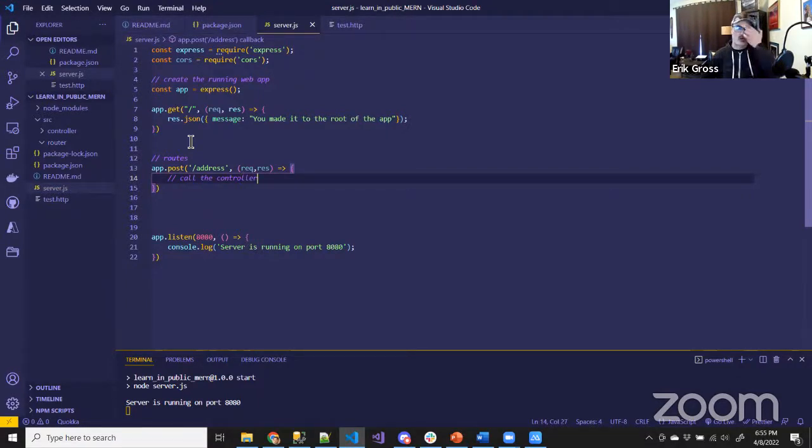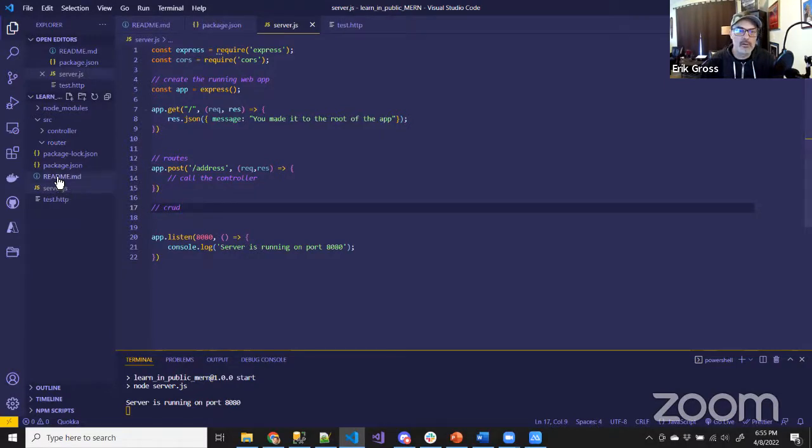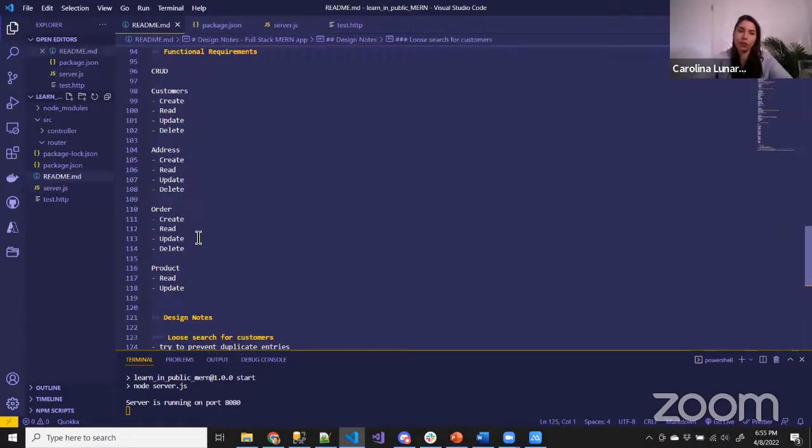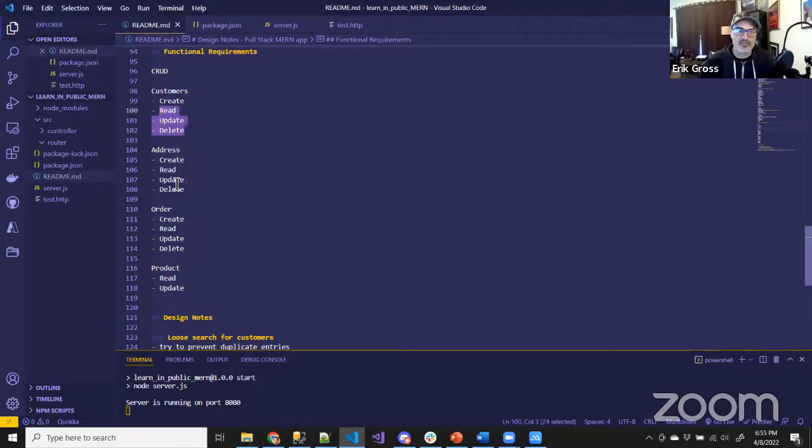That's what the code will kind of look like. We could do that right here, right inside this server.js file, and our program would work just fine. But if you can imagine, we've got CRUD operations times how many? 4. We have all these CRUD operations. We have 4 for this and 4 for that and 4 for that. We're at 12 already. We have 14 CRUD operations to build out.